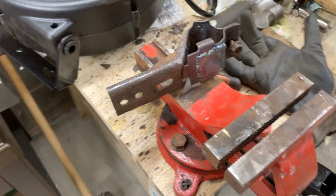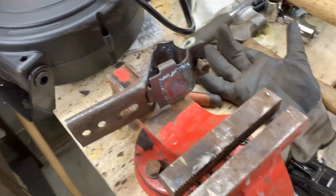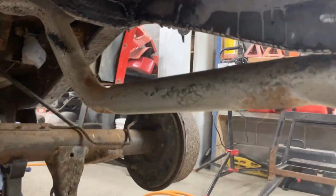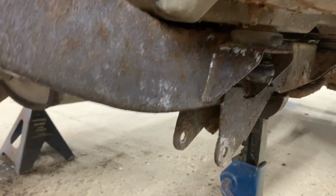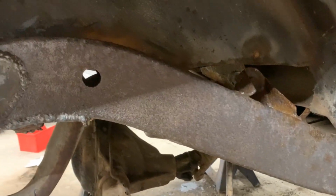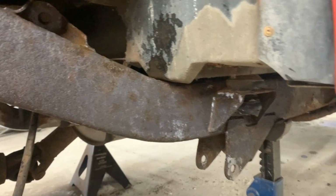It doesn't have holes for this, but we're gonna drill our own holes, and I'm gonna use self-tappers, I guess. So we're gonna paint this, we're gonna paint the frame, and we're gonna call it a night because it's pretty late. Actually, nothing happened yet, so you know what? I'm gonna call it a night. Yeah, it needs another probably half an hour, but I can't wait for half an hour here and then paint it. So I'm gonna leave it alone, and I'm gonna come back and paint it tomorrow.